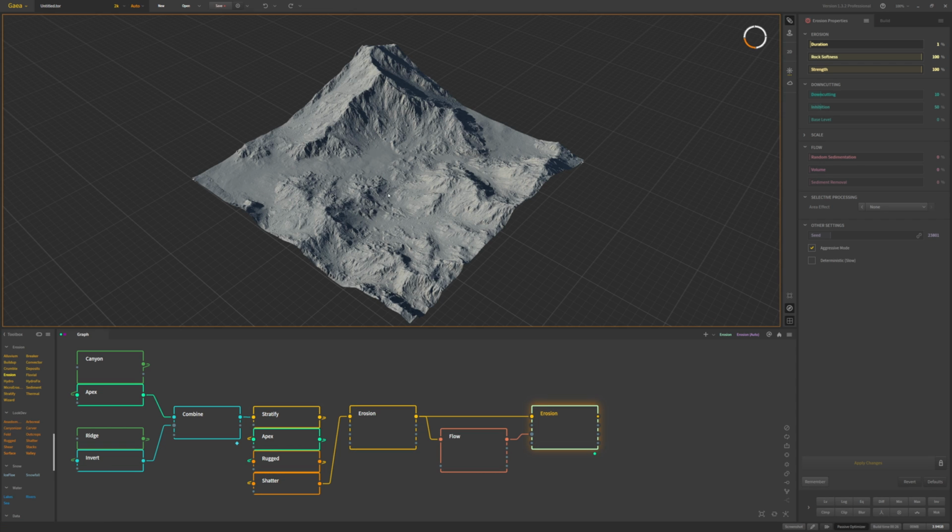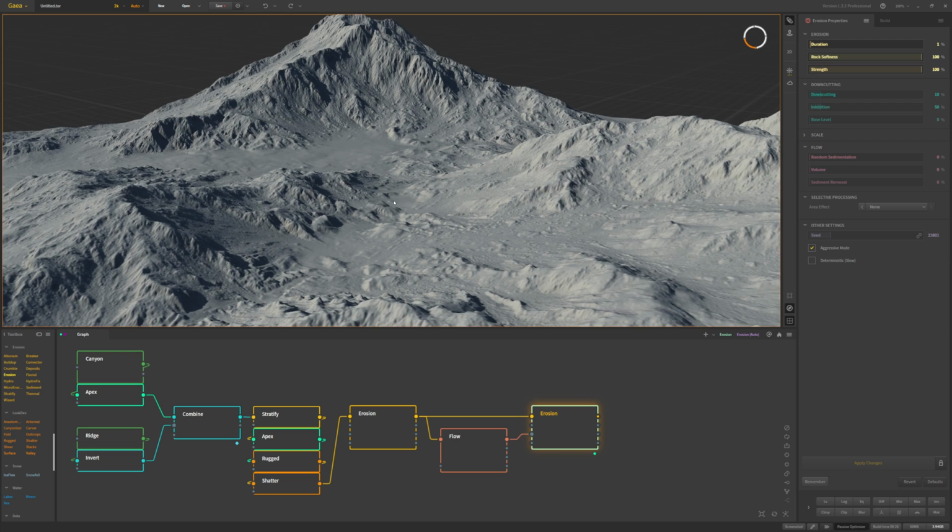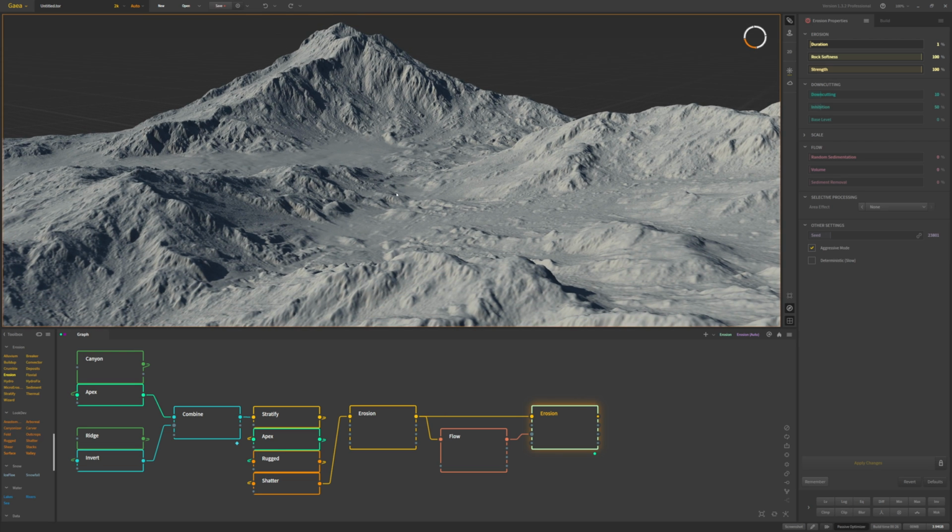So here's what it looks like at 2K resolution. If we zoom in, quite nice details, looking pretty good. And now at this point, we can start doing some quick coloring on it, even though we might redo a lot of that once we get this into Unreal. It's always nice just to visualize what your terrain looks like with some color, so you can make any final changes now before you get it into Unreal. And sometimes you have to go back and forth and make adjustments.